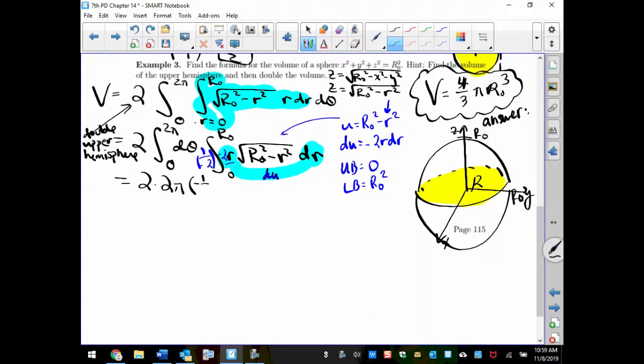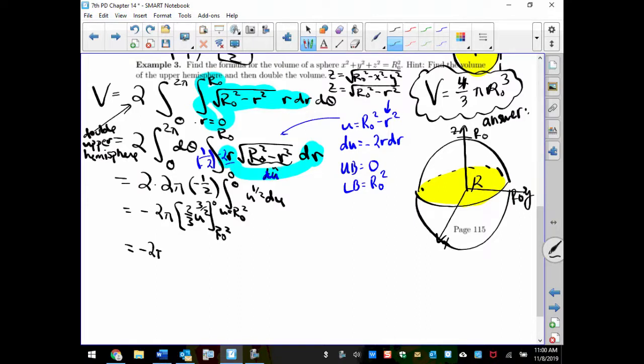So we have a minus 1/2. The integral now from r0 squared, this is u equal r0 squared, to 0. And then this is going to be u to the 1/2 du. So the u to the 1/2, that's just the square root of u. This right here is u. So that looks good. Let's go ahead and do the antiderivative. This is negative 2 pi, and the antiderivative is going to be add 1 to the power, divide by the new power. We get 2 over 3 u to the 3/2 from r0 squared to 0. Let's plug in 0.